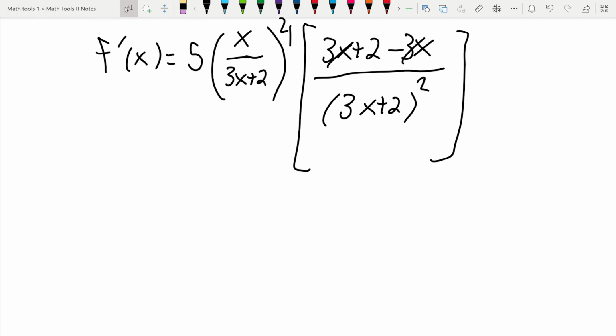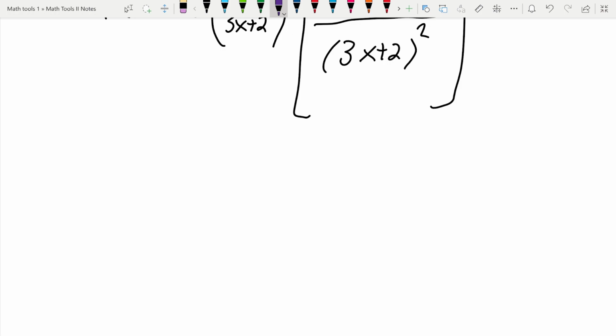Okay, now let's look at an example where maybe we have more than 2 terms, because we can expand this out to more than 2 terms. And when I say 2 terms, I don't mean terms. I mean when we could write it as a composition of more than 2 functions. So let's look at sine of cosine of 4x.